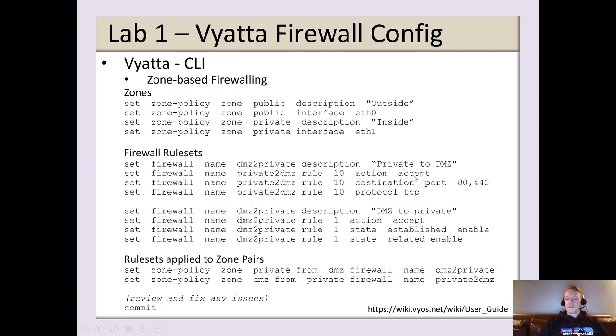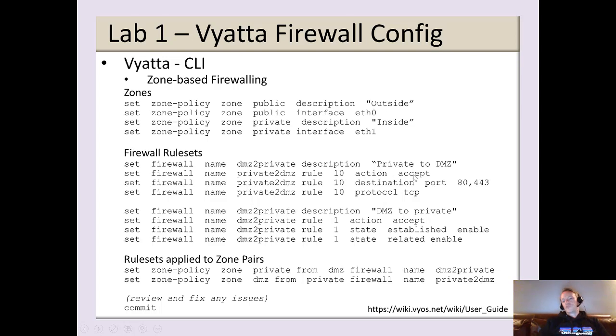So basically this is saying pass traffic for this rule set, and this is the traffic we want to pass. So traffic destined for either port 80 or 443. So basically web traffic going to a web server, and TCP obviously. So we've got our protocol and our port, which makes up our service, and we've got our action.